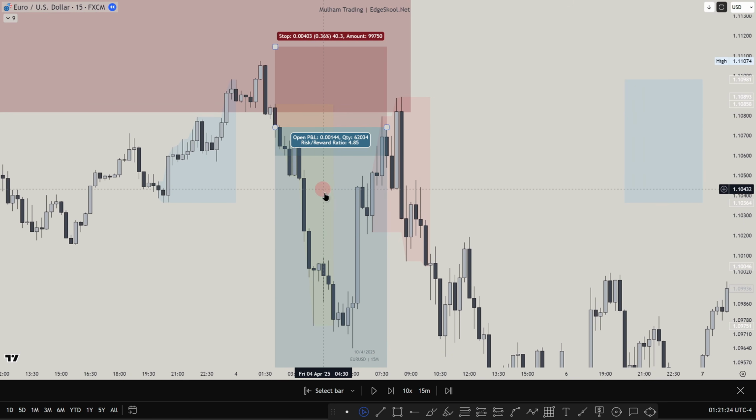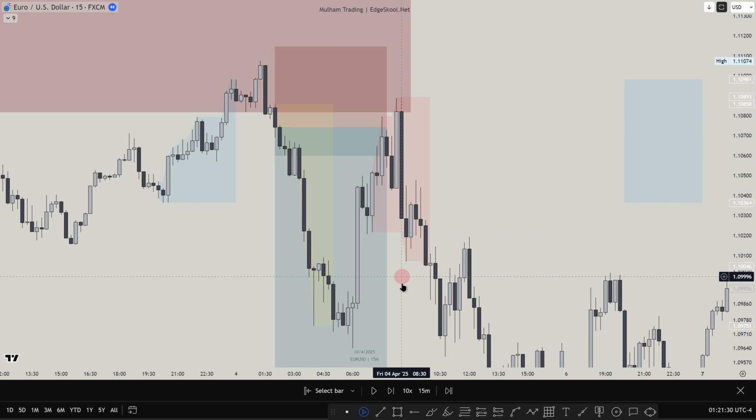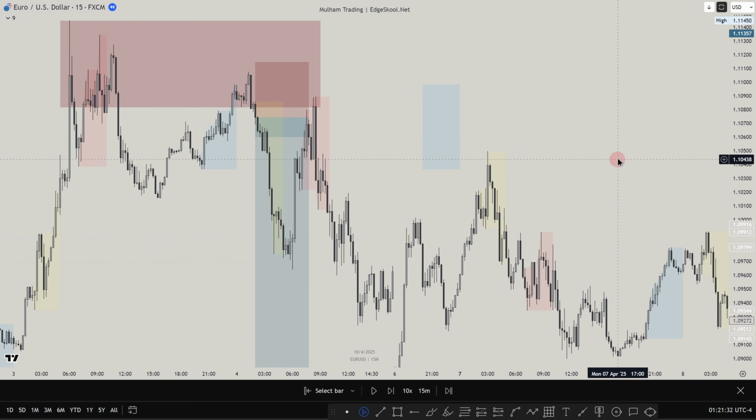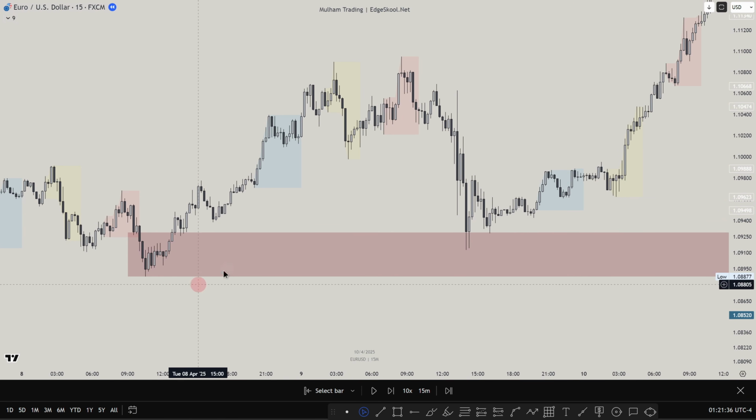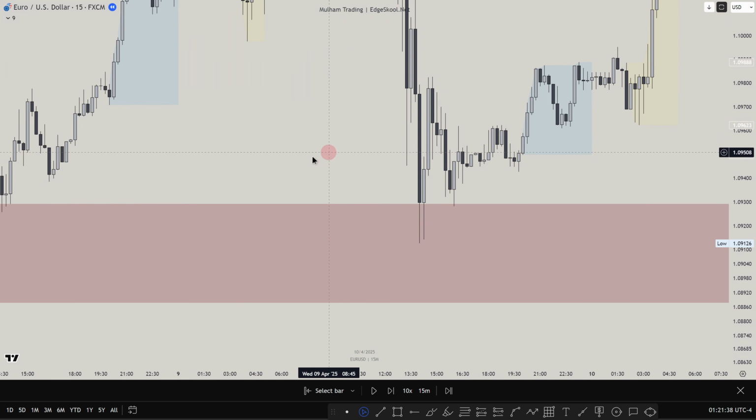Now after that, if you notice, as price is going up, what happened is a sweep or fake out, and then another acceptance, which you can take another trade based on. Now take a look at here. Price was going up. That's a key level. Let's see what happened on the 15-minute.